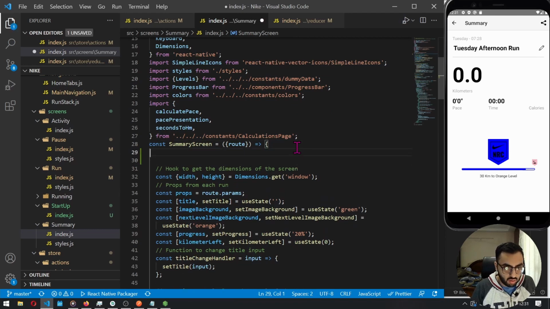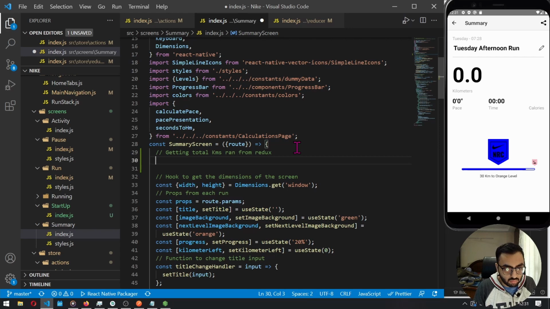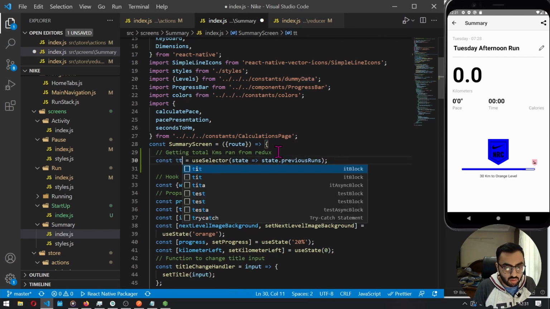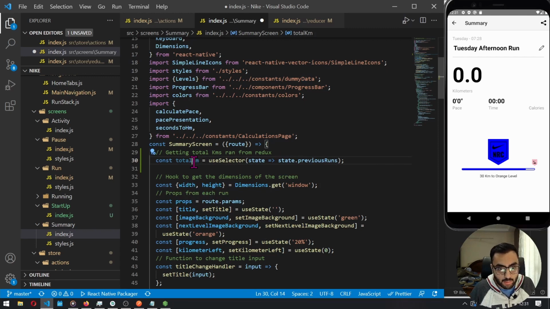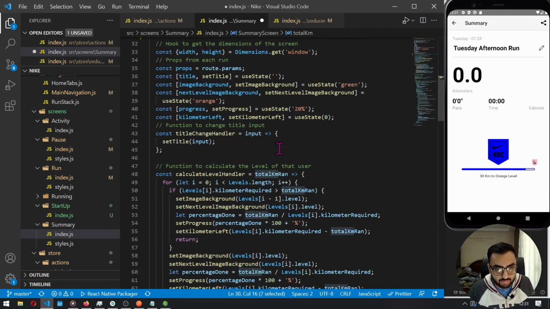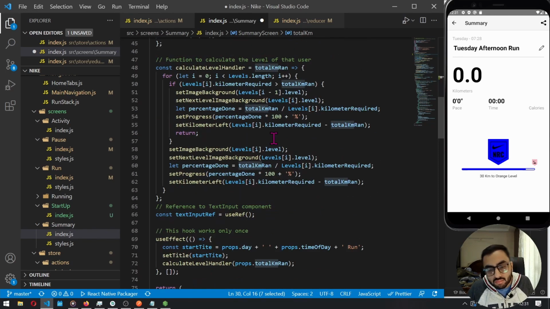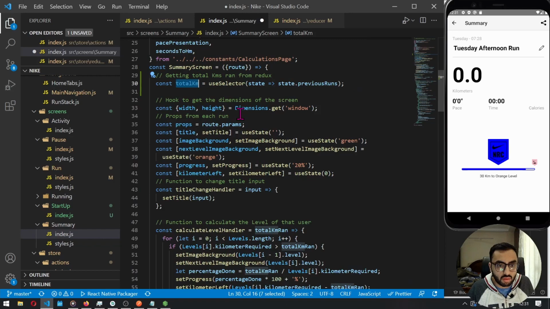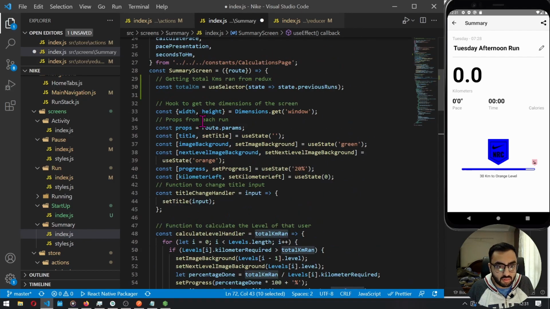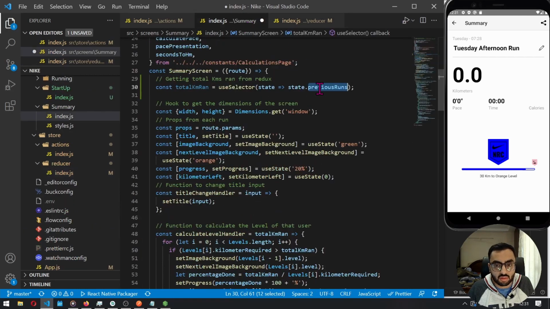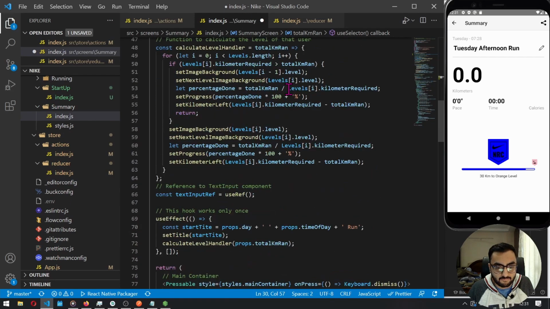So adding comment over here, getting total kilometers ran from Redux, changing the values total kilometer, let us give it over here only, and state dot, that is in total kilometers. I think this should work.